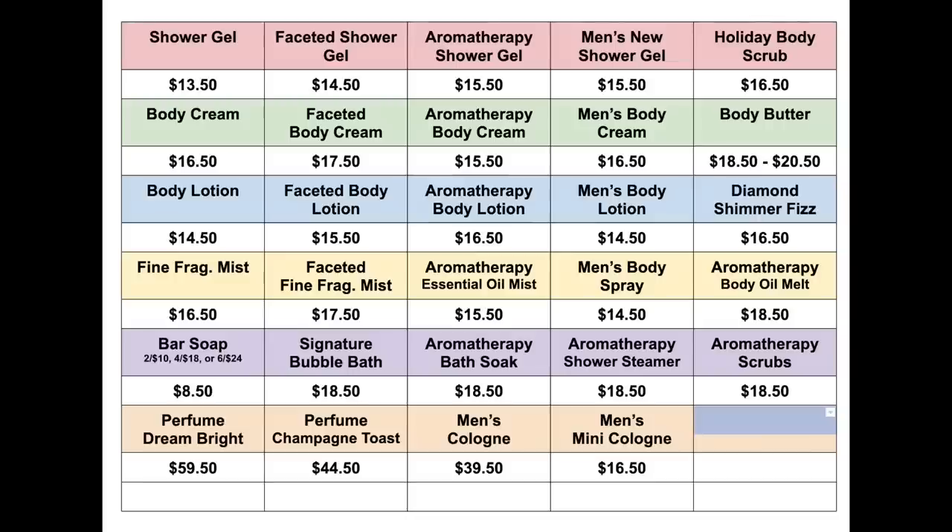I have just spent the last hour creating a mega chart. Who wants to play Bath and Body Works Black Friday Body Care Bingo with me? This is actually so much fun. I have a chart. So as we're moving into Black Friday, which is going to start next week — I don't even know what day it's going to start, it may start early — I wanted you to have a chart so that you can get the absolute best deal on Black Friday for the body care. So what I've done is I've broken this down by type. I'm going to put a screenshot up. You can actually screenshot this on your computer and print it out if you'd like.